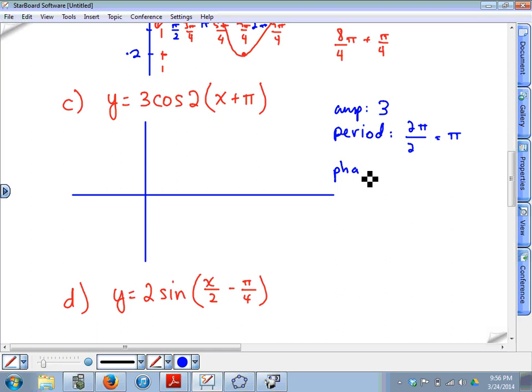Now the phase shift, because b has been factored out in front of the parenthesis, the opposite of this value is the phase shift. So it's moving to the left by a factor of pi units. Again, for this particular example, part C, it may not be absolutely necessary, but I just want you to get into the habit. Whenever there's a static shift, whether left, right, up, or down, I want you to get used to shifting the origin.